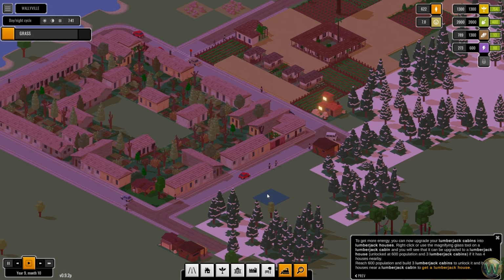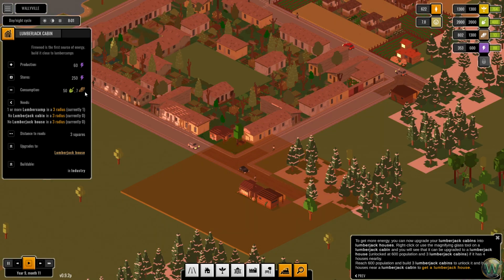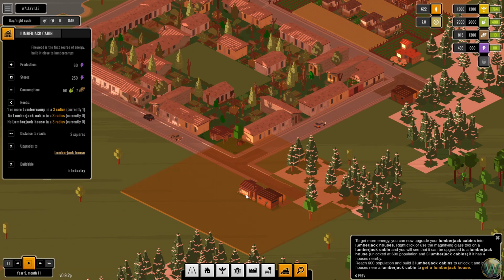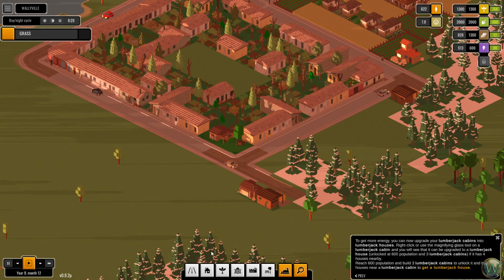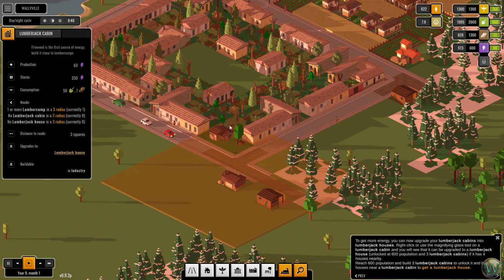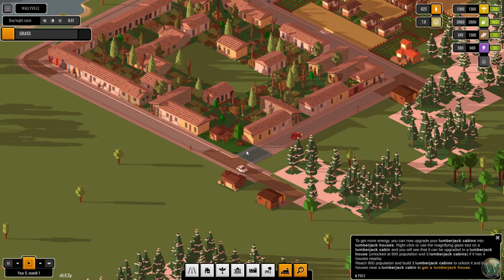There it goes. Lumberjack house. So I do need to probably move this one as well so that it can produce more energy. Let's compare them. Produces 60, stores 250, consumes 50 work and 7 wood. Whereas this produces 90, stores 350, and consumes 80 and 10. So it consumes more, but it produces more. So that's good. Let's move this lumberjack cabin down a bit as well. It's got to go there at least, because it needs to have 4 squares with at least 6 residents in a 2-tile radius.